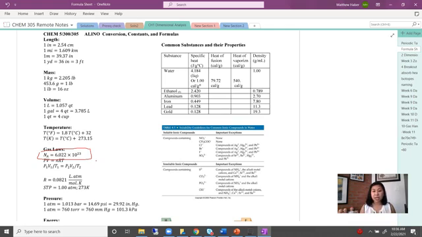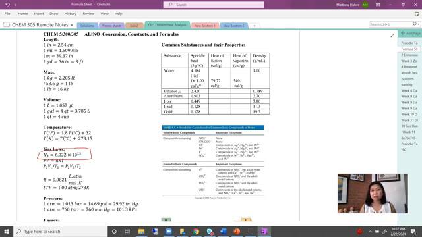10 to the 23. Now, because this number is truncated, it's being rounded off, you must be very careful when you're using this number. You have to count the number of significant figures of a truncated number. So in this case, this number has 4 significant figures. Be very, very careful with that when using truncated numbers. In some textbooks, this number is even rounded off further to 3 significant figures or even 1 significant figure. So you would see it rounded off as 6.02 times 10 to the power of 23, or in some textbooks, it's just 6 times 10 to the 23.